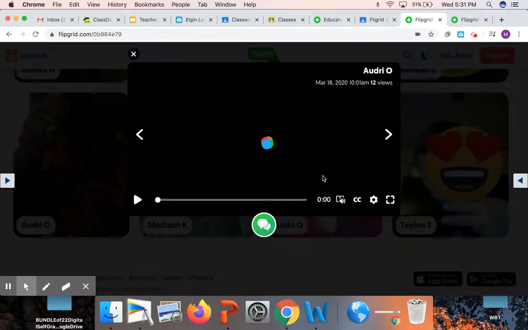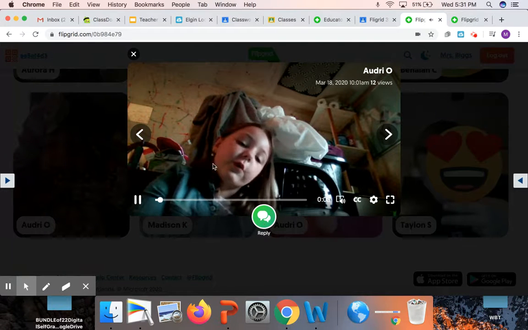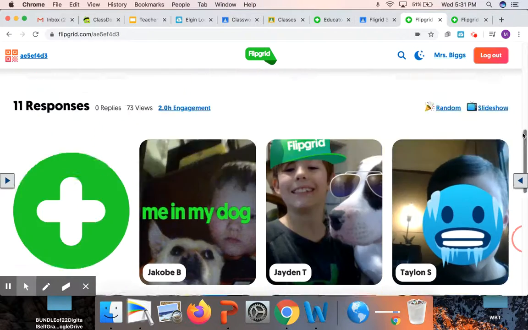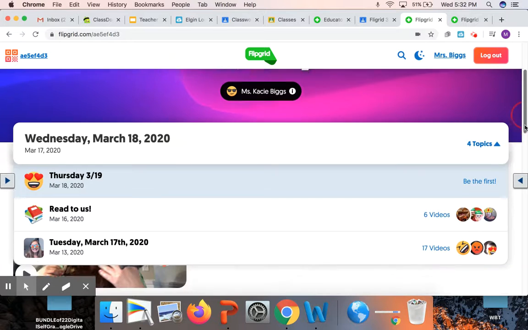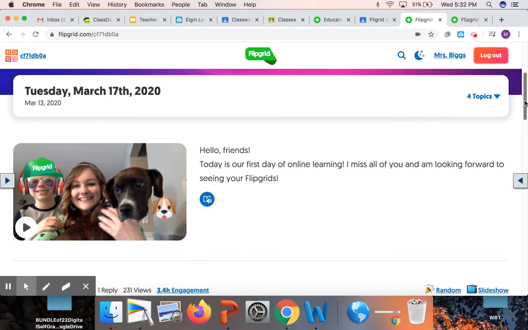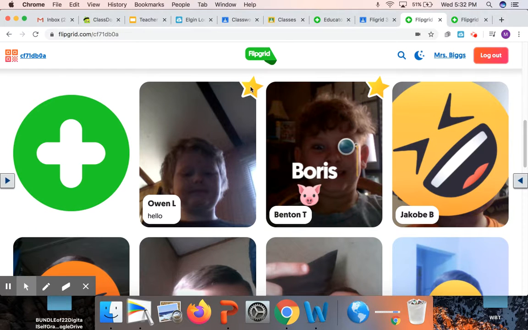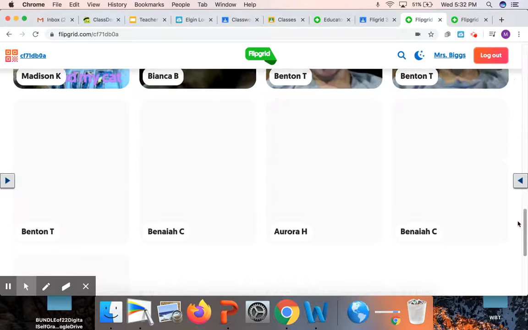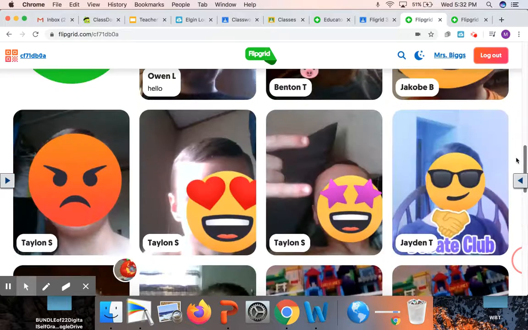You can also respond to a student. So if I want to respond to her, I would just click reply here, my favorite things, and it would add a little bubble underneath where I have replied just to her. I think in a couple of my other ones, my students have replied to each other. So the kids can reply to each other. If someone left them a star or the fire, it shows up on there in their post. So I thought someone had replied yesterday, but I'm not seeing it.